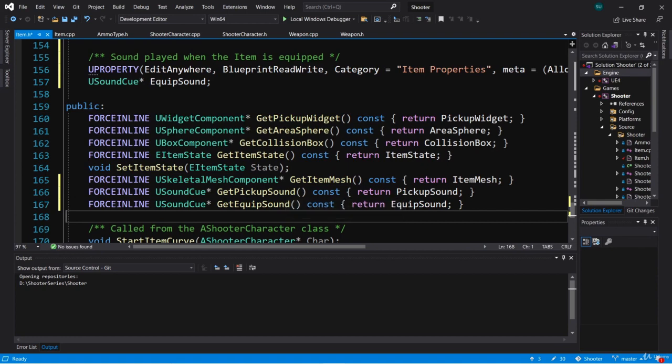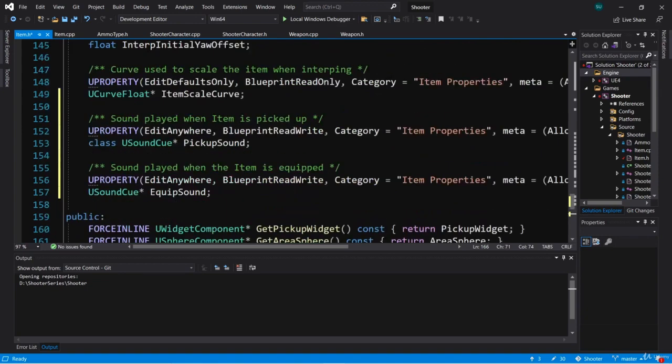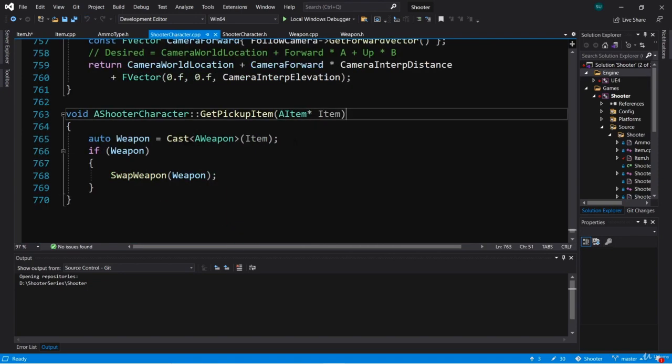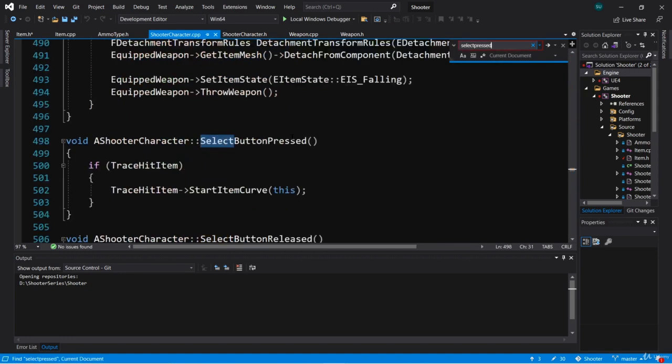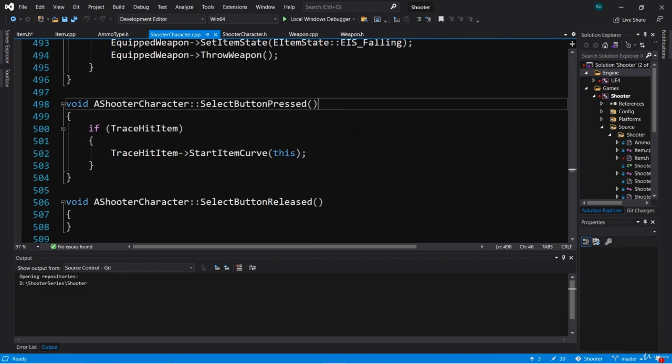So what are we going to do when we want to play these sounds? When are we going to play them? Well, let's take a look at ShooterCharacter, and let's look at the select pressed function, select button pressed. So when we press the select button, we're tracing to see if we have a trace hit item, and if we do, we're going to start the item curve.